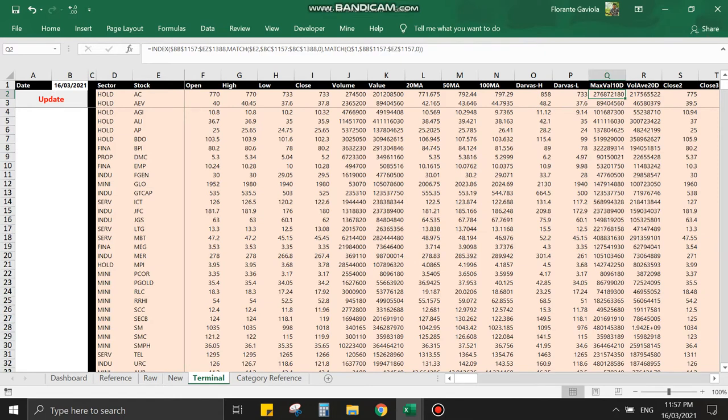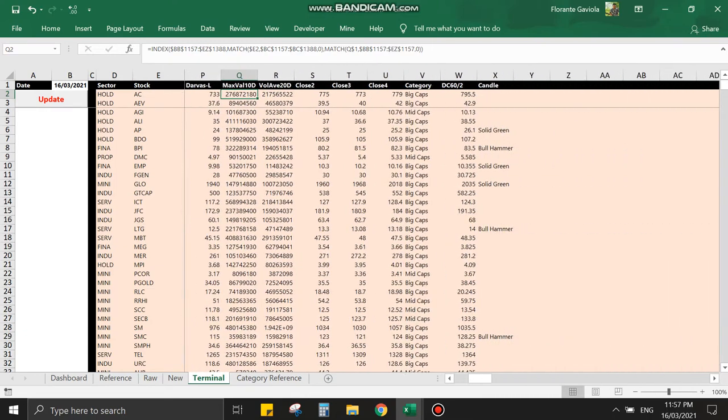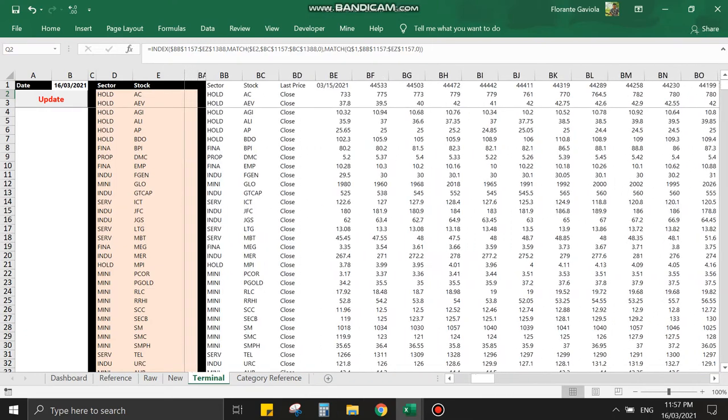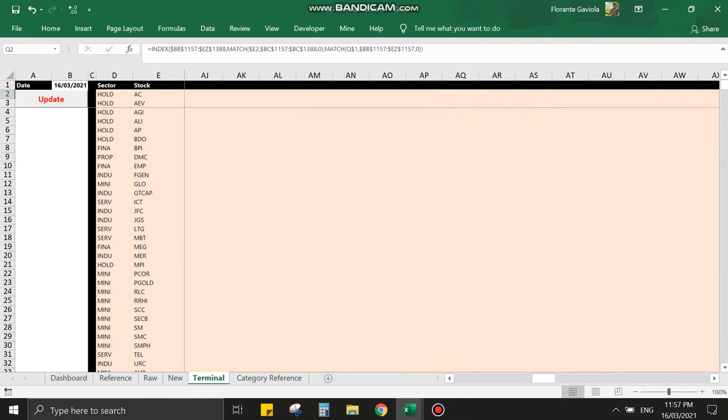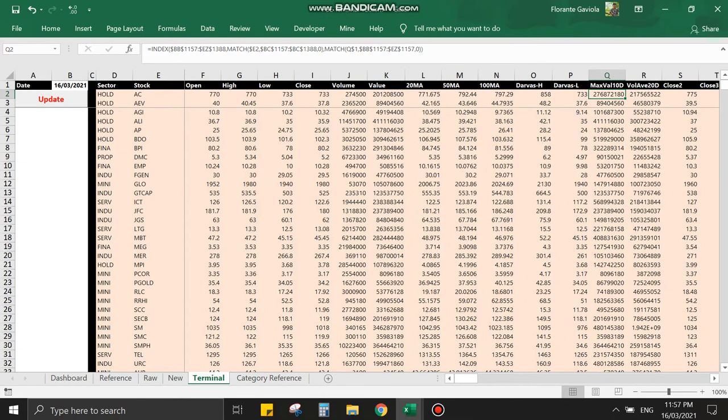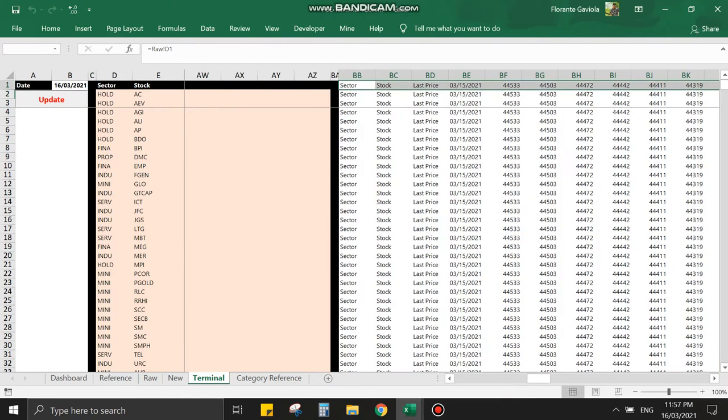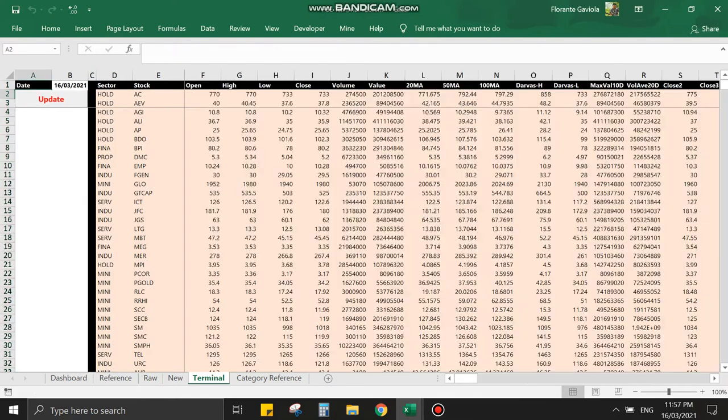For it to be dynamic, I use the INDEX function and then MATCH. This is from the side data. If I click this one, this is also recorded, and it will solve the formula so that it can be pasted or updated here.